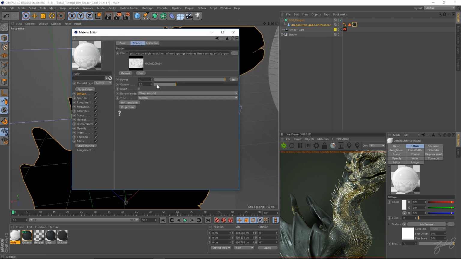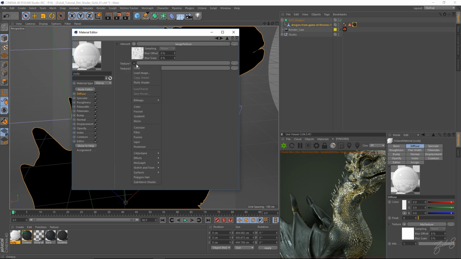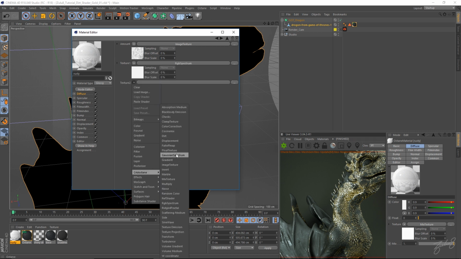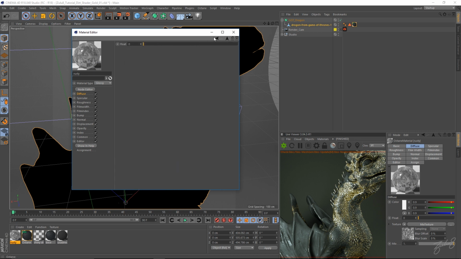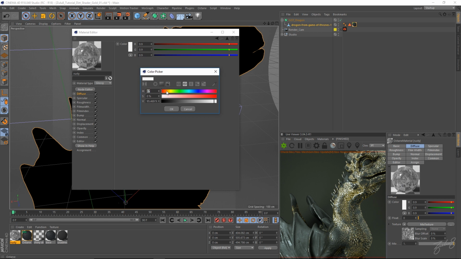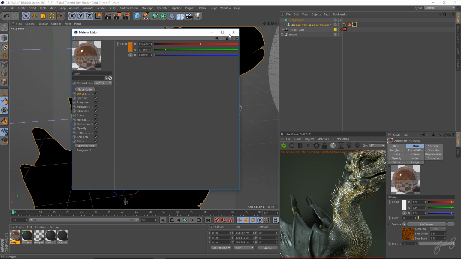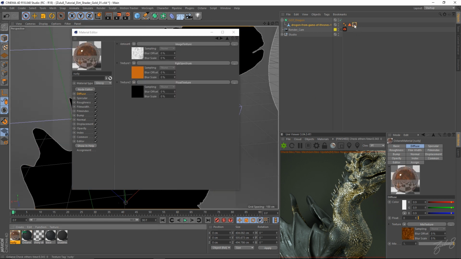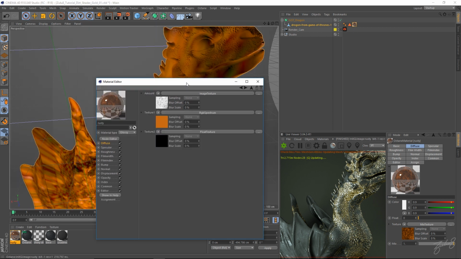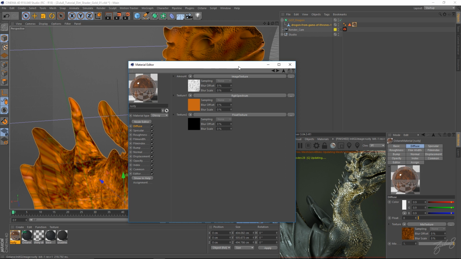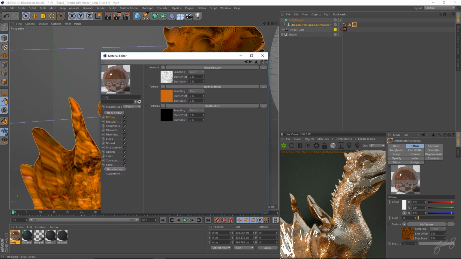And I think we'll just go back, and this needs to be a RGB spectrum, and this will just be a float, and bring your float to 0, make it black, and this will basically be the color of that rust that kind of added more effect. So let's make it like a rusty color. This is kind of like a brown orangey thing, and if we just drag this over our dragon, this is what we're getting.